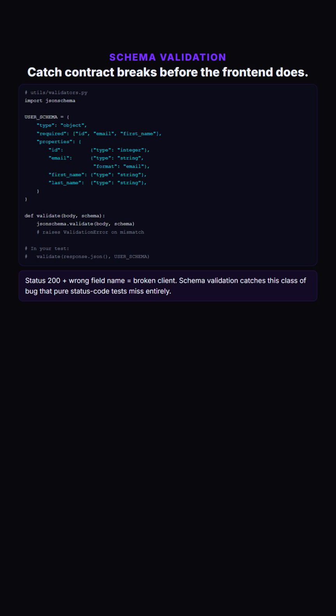Then write a helper function in your utils folder that takes a response body and a schema dictionary and calls jsonschema.validate. Call this validator in your tests after every response. Now if any backend change breaks the contract, your tests catch it on the next run, before any frontend code ever tries to consume the changed response. Schema validation is not expensive to write. It is a one-time setup that pays dividends every time the API is touched.